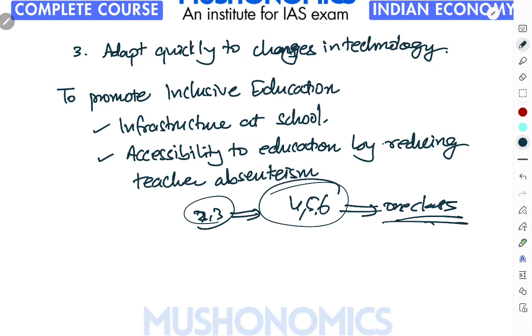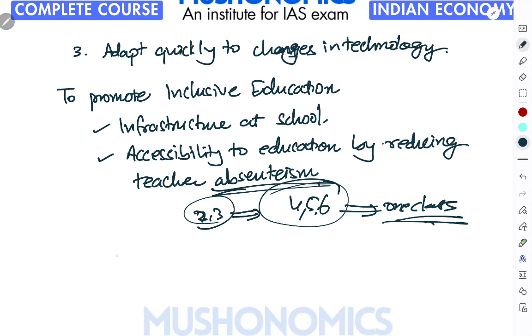In urban areas the situation has improved, but still there is teacher absenteeism, and this is not the only cause. Teachers may have been given some other government duty, or maybe the census that will be happening soon, census duty, etc. So election duty, there are many duties that are being given to teachers, and that amounts to loss in education as well, right? So these things are there.